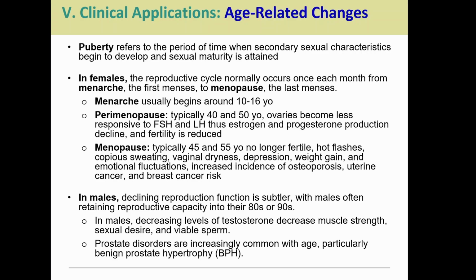And then a lot of times older men will have issues with their prostate. Prostate disorders become really common with older age. Usually it's benign. Basically the prostate just is enlarged. It can be cancerous, but in a lot of cases it's not. It's just an oversized prostate that makes it hard to urinate fully.